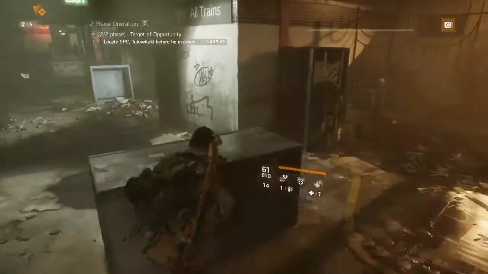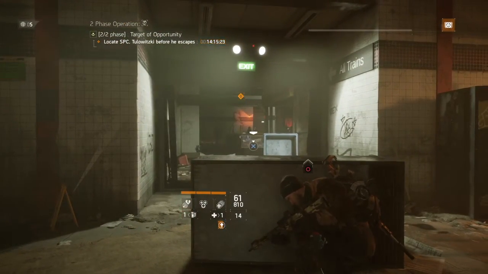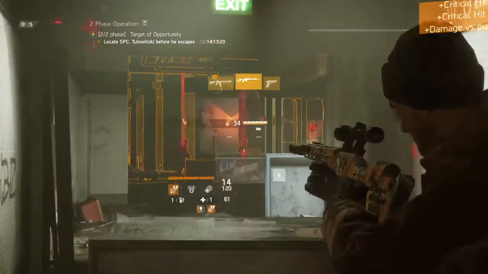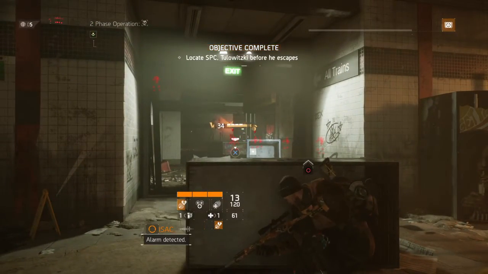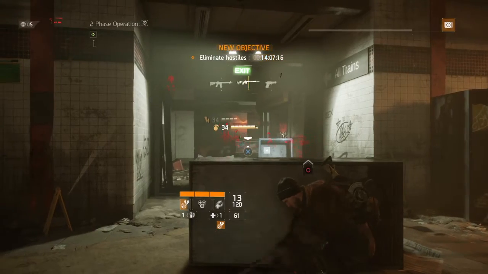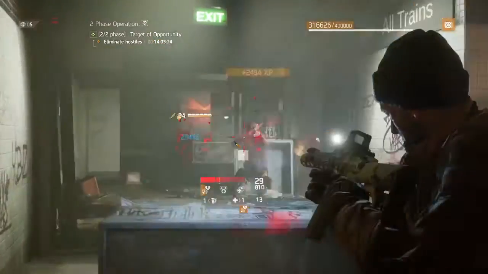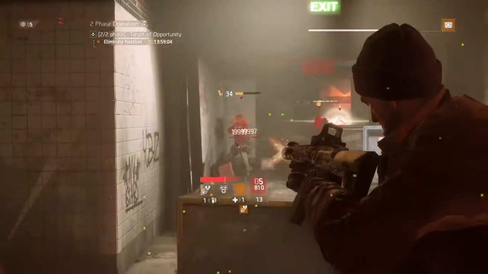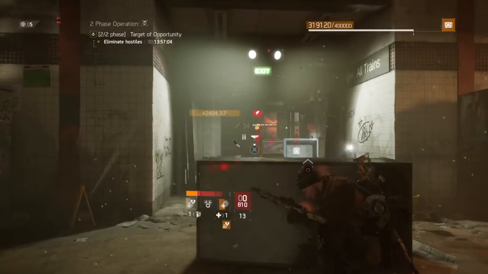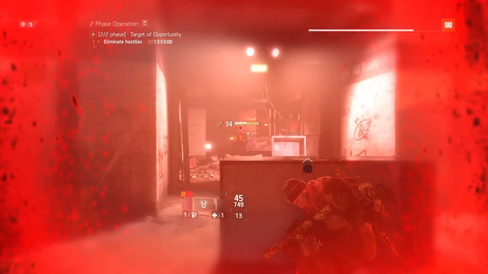There's one where a message comes up and you have no choice but to engage the enemy. Like this first one here. So you get a message, an objective complete, new objective on the screen there. Oh shit. Let me take care of these guys. Oh my word.